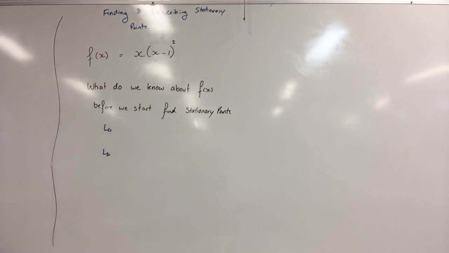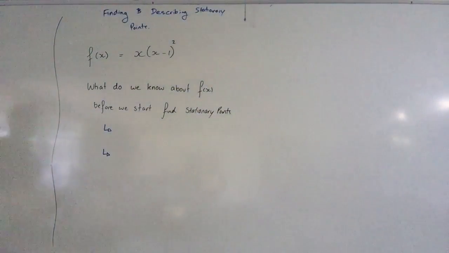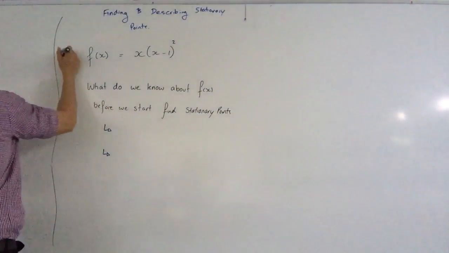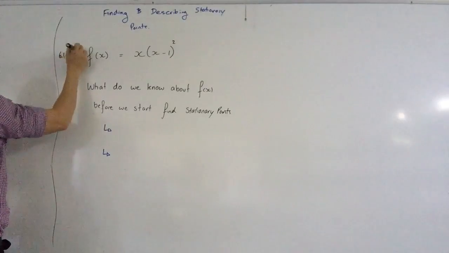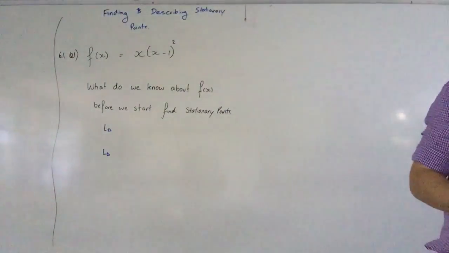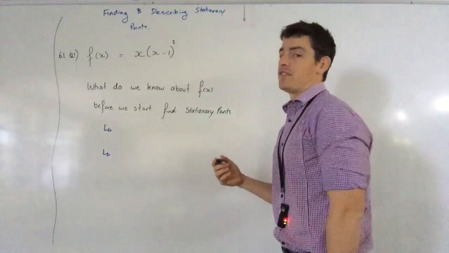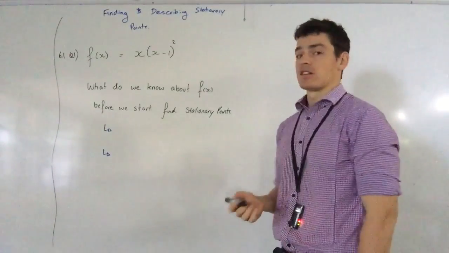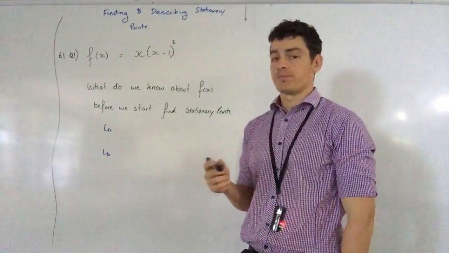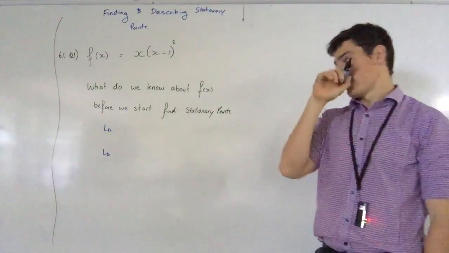Alrighty, so we're just going to look at an example of the style of question we might get given. This is actually 6.1 question 1. They've given us the function f(x) = x(x - 1)² and asked us to find the stationary points and identify all the key features of this function, and then later on we're going to be asked to graph it. So before we go any further, it's always a good idea to ask yourself, well, what do we know about the function f(x)?